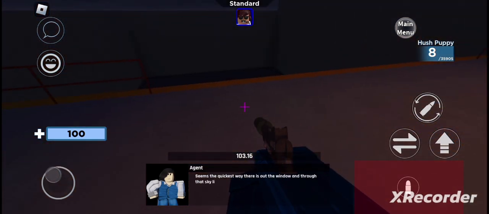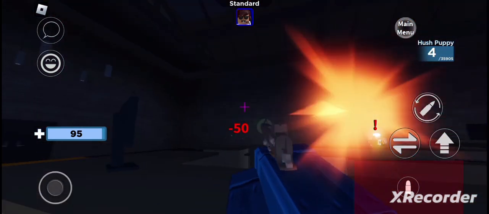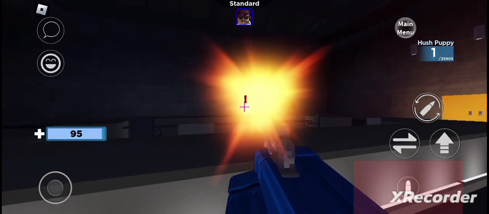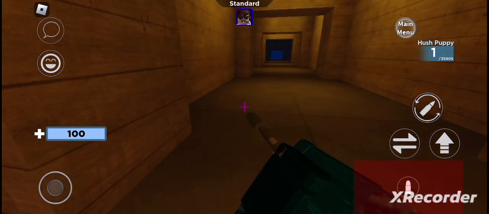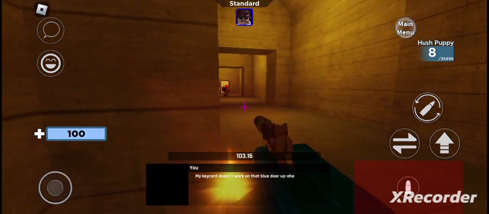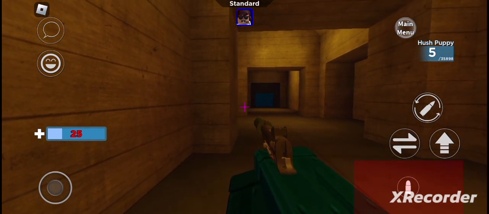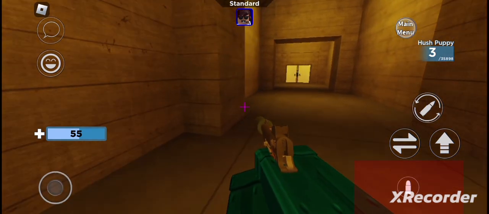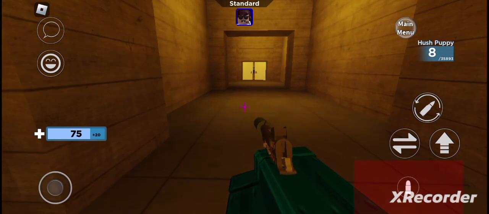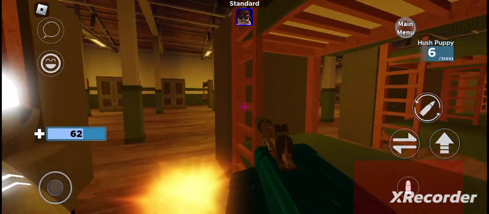Seems the quickest way there is out the window through that skylight. Okay, so you jump down here, right? Okay, so I think this is a checkpoint. Because I remember dying a lot here. Dude, no, stop.